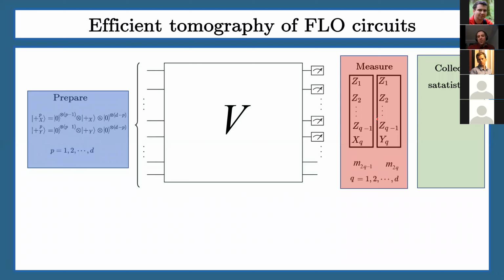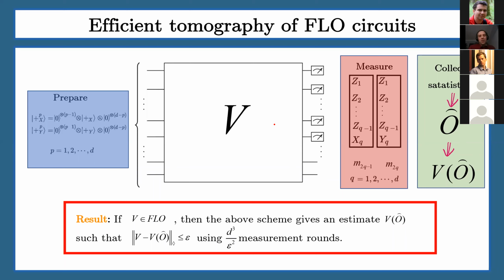I'm not going to give the proof of that, but the point is, if you collect now statistics from this experiment, you can recover the orthogonal transformation, which depends on some O, right? So you can recover this O, you can estimate it, and that gives you the description of your operator, of your unitary that was acting in the system. And our first result, I have 10 more minutes.